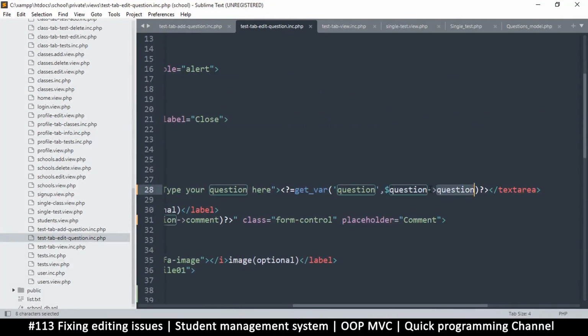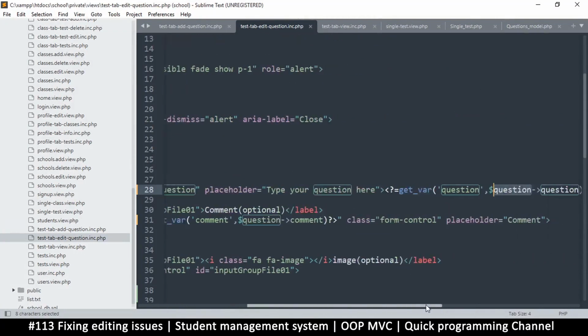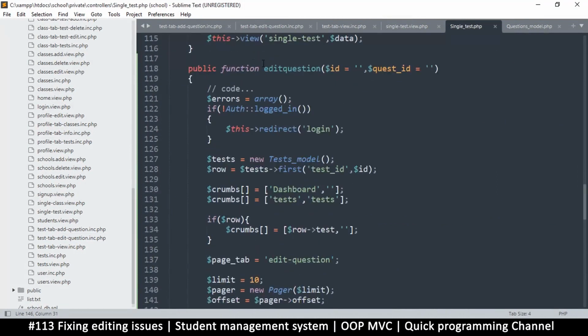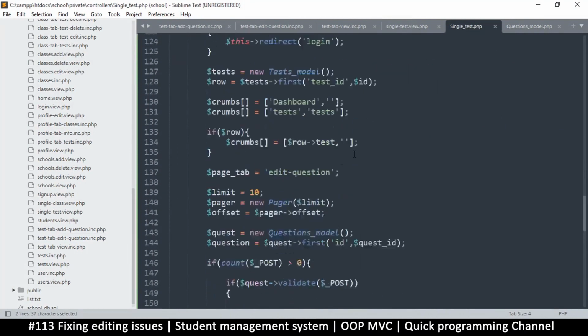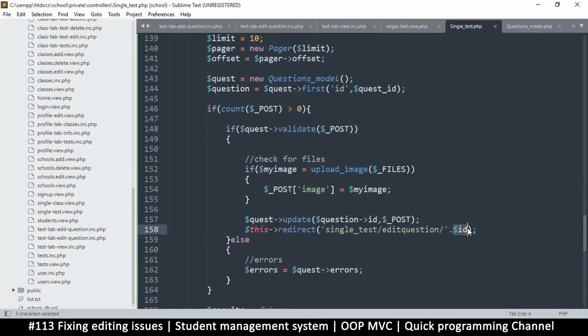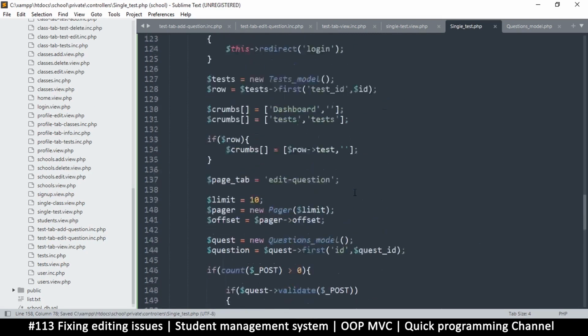Okay, so question on Boolean. So it's saying this is a Boolean. Well, why is it a Boolean? It means it couldn't read from the database. So which means the problem is in the controller. Is it not? So I think what's happening here is that when we redirect, we're not providing the quest ID, like right there, yeah? So let's do something about that. So I'm just going to do that, and then I will concatenate slash, and then let's concatenate a quest ID like so.